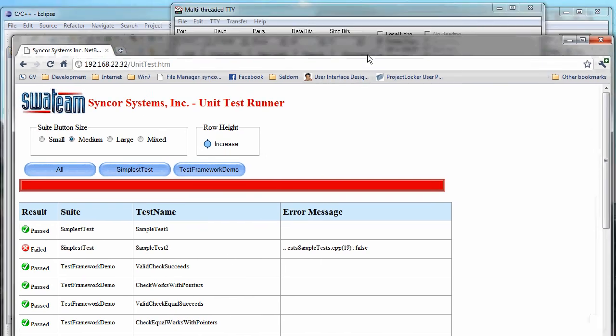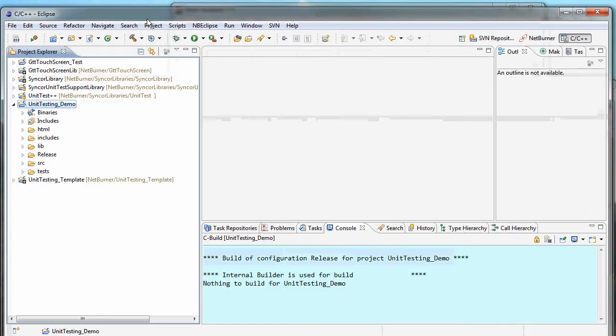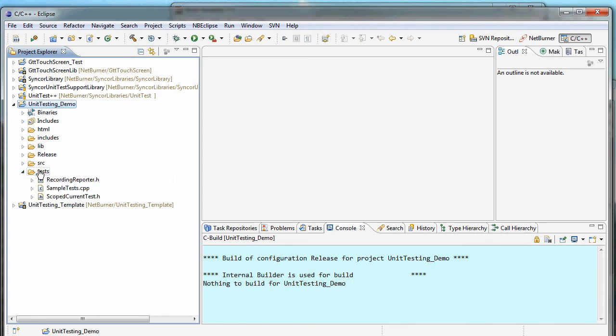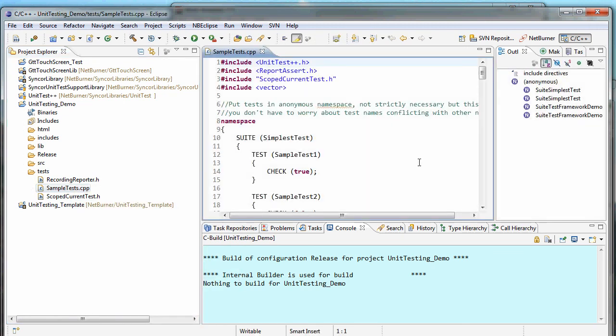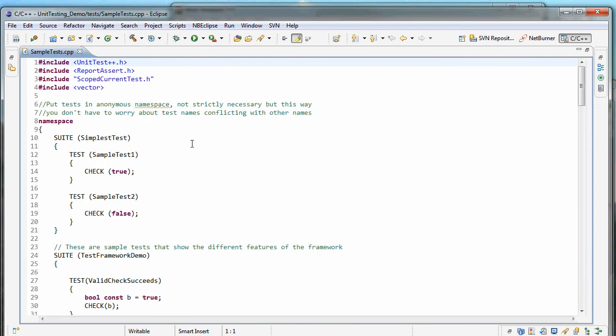Okay, so the only other thing is to help you get started, and you won't want these normally, but when you're getting started, these are just some sample tests so that you can see how tests are written and run. And so you can actually get rid of all of these if you'd like, and just start your tests from scratch. So I'm just going to open up the sample tests. Okay, and we'll just make this full screen here.